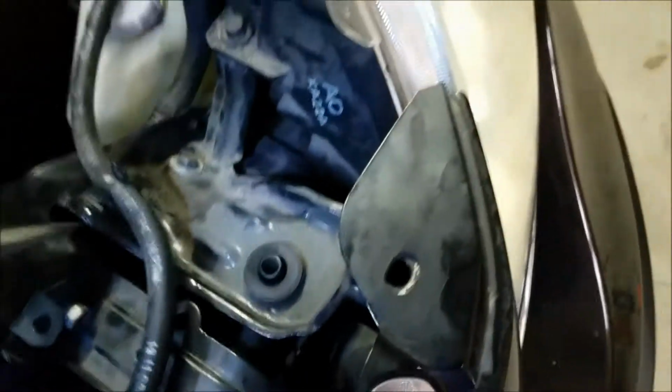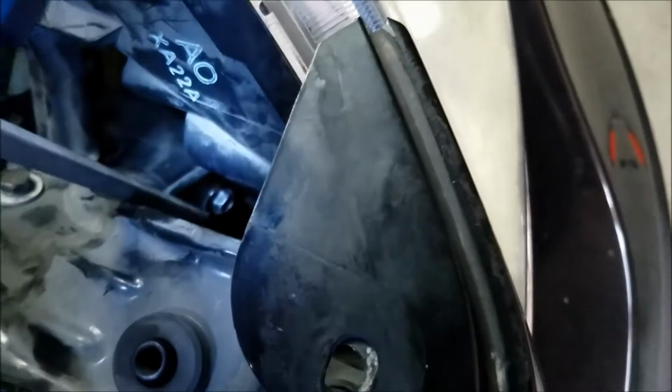3 mount bolts. There's one, if you can see it. It's on top of the cross member, and then there's one there on the front, and there's one on the back as well, if I can point it out right there. This is the other side because the coolant reservoir is blocking the view.